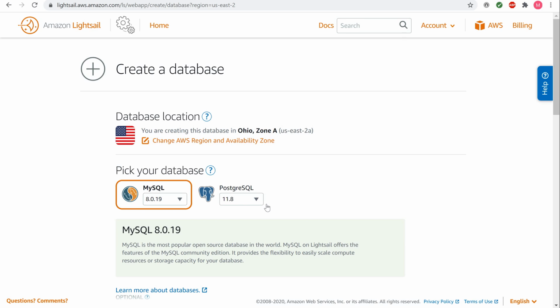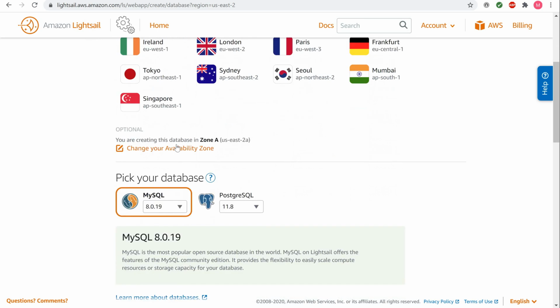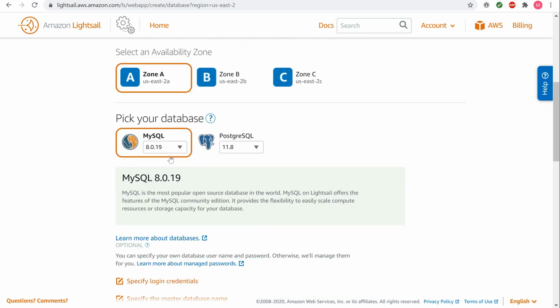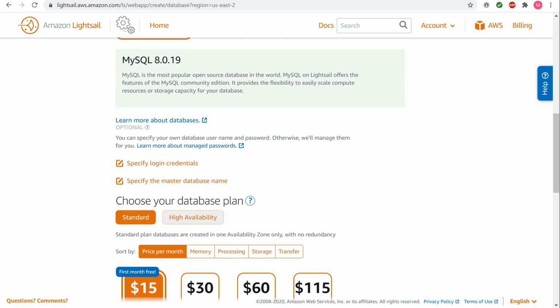Choose the AWS region and availability zone for your database. Choose the database type.